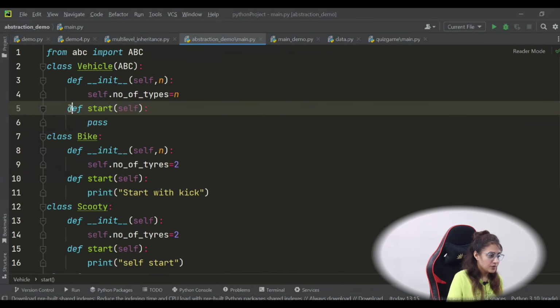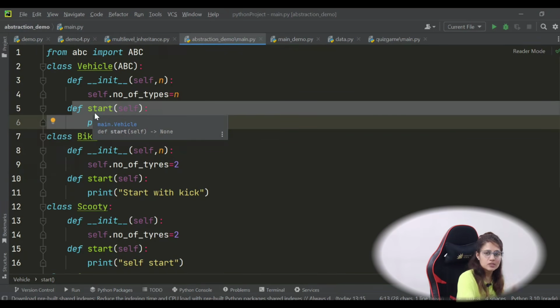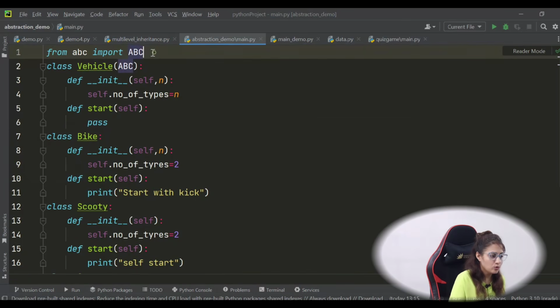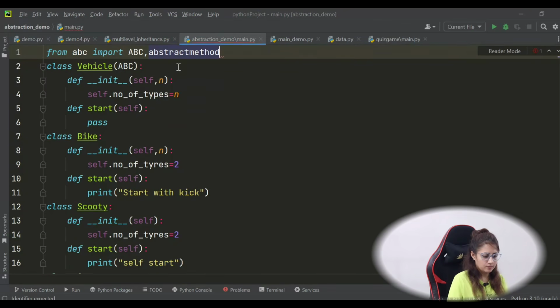So maybe you will think this method has only declaration, no definition, so it is an abstract method. But no, in Python by default this method is not considered an abstract method. You have to make it abstract using a decorator, and the decorator is abstractmethod. For that also you have to import from the ABC module, abstractmethod, this thing, right?